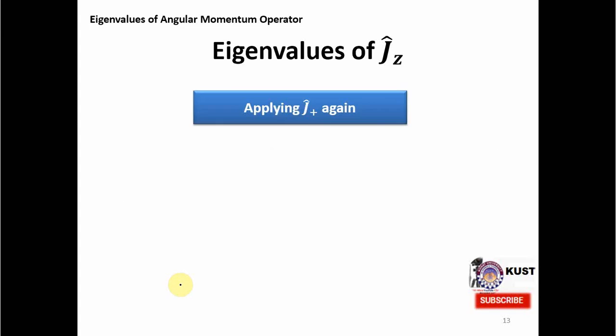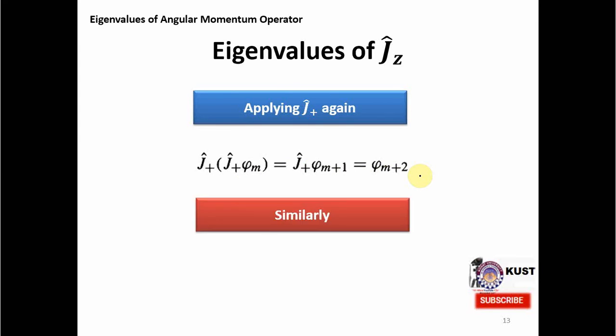For example, you see in this slide, if we applied it again on the j plus, what we will get is that it is equal to phi m plus 1. So as I already mentioned, what we get is the whole sequence. But before that, to show you the sequence, a similar operation can be constructed for the j minus. Since it is an operator which is taking us down the ladder, as you see here, j minus acting on phi m gives us phi m minus 1, and with a similar calculation, j minus phi m minus 1 is equal to phi m minus 2.